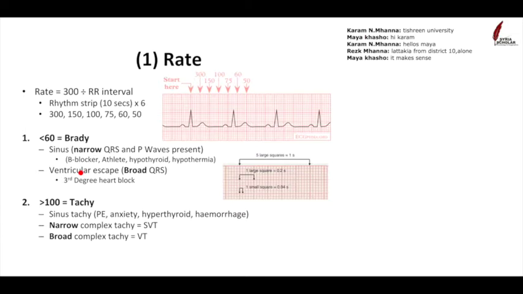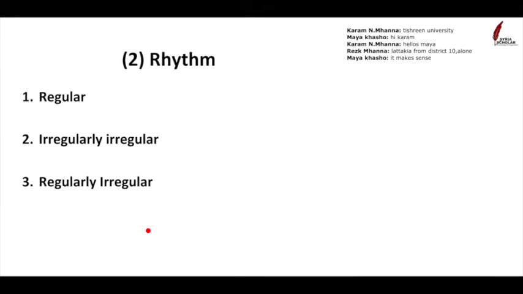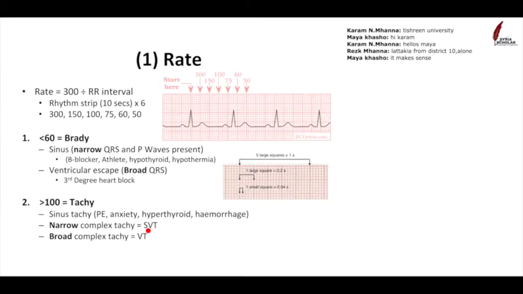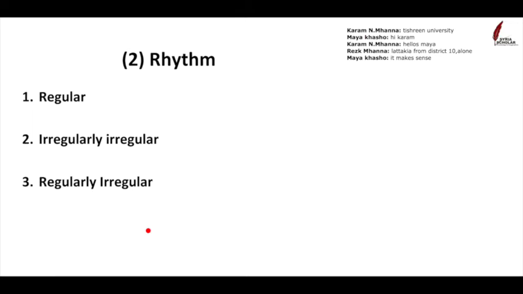For now, when a heart beats less than 60, it's slow. When it's more than 100, it's fast, and you need to be able to calculate how fast the heart is beating. So if you take the number 300 divided by the number of squares between each of these peaks, you'll get the heart rate. That's all pretty straightforward so far. Any questions about that?